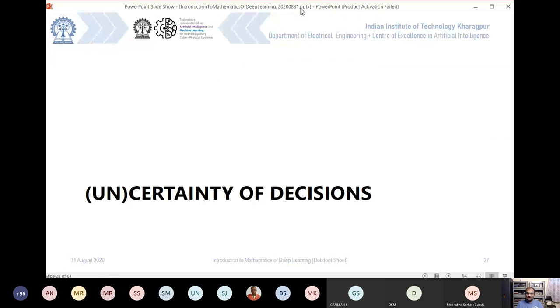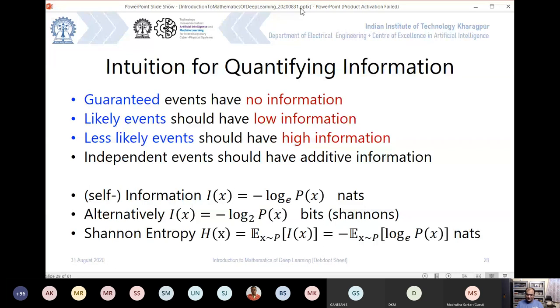But we are also running around at the verge of ending our time, and there is a lot of uncertainty around indecisions. So another important factor which we need to look into is what was contributed by the whole effort of Shannon. He came up with this whole interesting concept of what is called information, and related it to something called entropy or uncertainty. So he says that guaranteed events, like the sun rises in the east, do not have any information. The sun rises in the west has very high information.